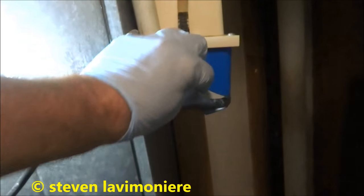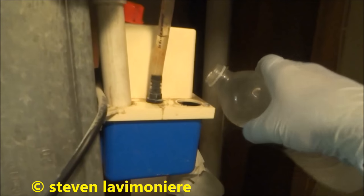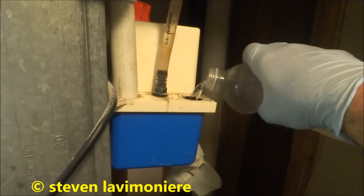It's leaking from the pump. I got tape on it. And then by going back and forth of the door, somehow it just came out. Let's see. Let's pour some water down there. Let's see what happens with it. I want to see it leaking.